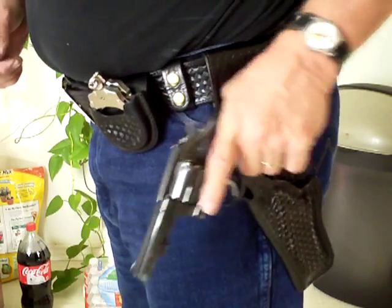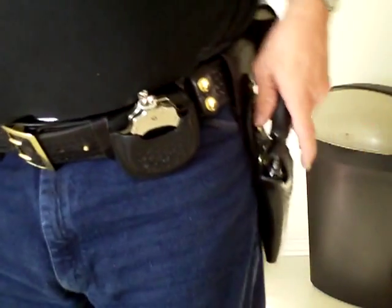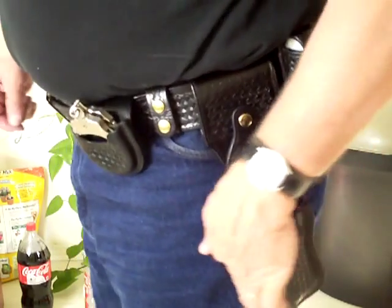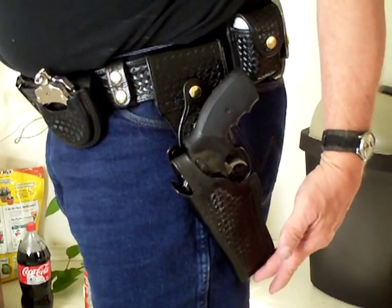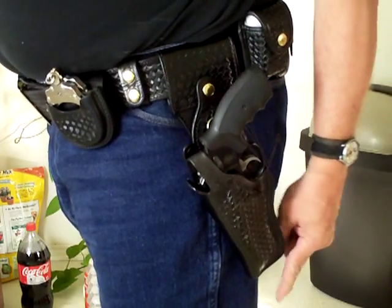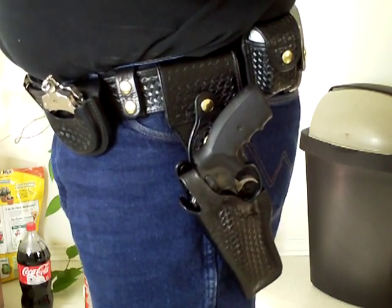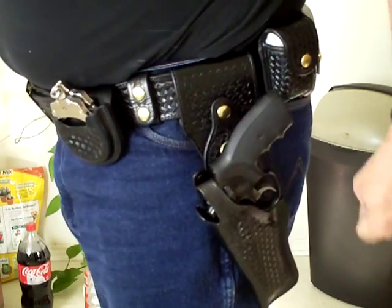Go ahead and put the weapon back in. And this is how it looks from the side. This one has a closed bottom, not an open bottom. If I'm not mistaken, Rick Grimes' weapon is a Colt Python with a 6-inch barrel, and about 2 inches of that barrel sticks out the end of his holster. I used to have a Colt Python exactly like his, but it got stolen, and I never did get it recovered.